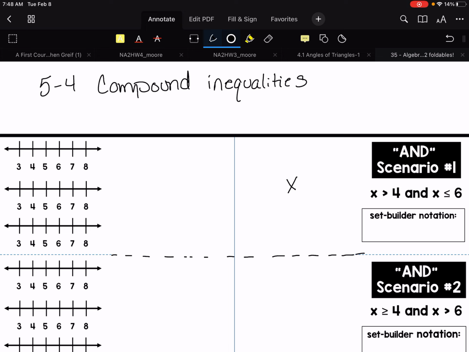And on the right side, we want what x is going to be greater than. So we want it to be greater than 4. So we want all of the numbers to go above 4. And then we want what it's going to be less than on the other side. So we want greater than on this side, and then the less than on the other side. Doesn't matter if it's less than or equal to, just that other side needs to be the less than symbol.